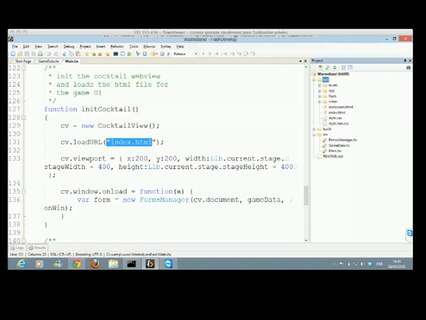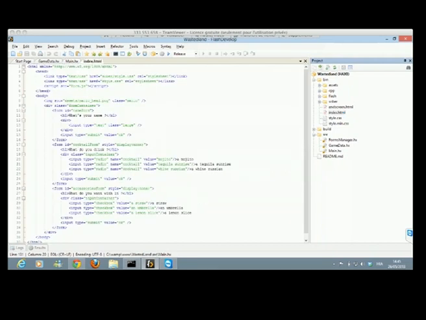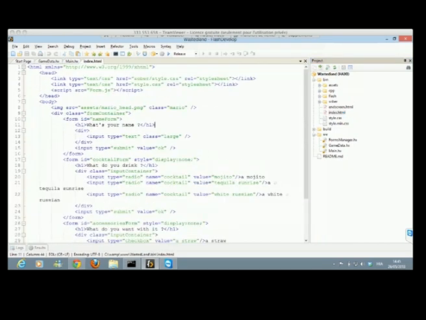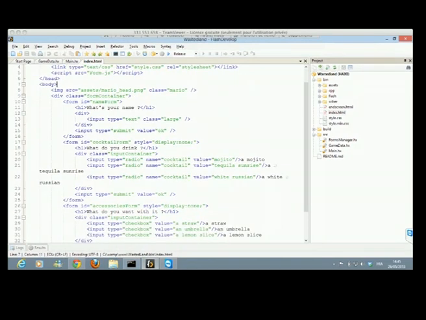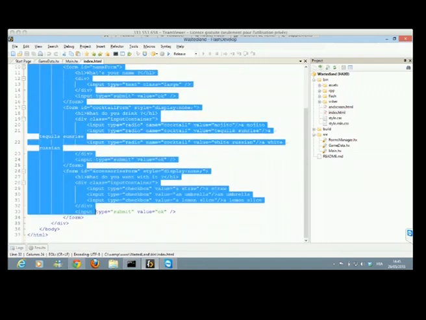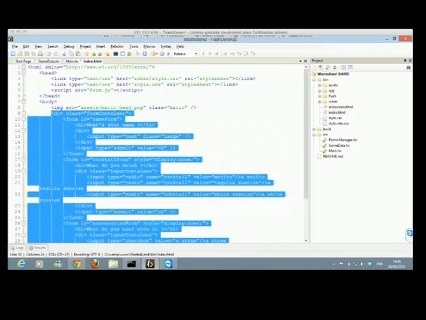And so now let's take a look at what kind of HTML we are loading here. So yeah, it's okay to read this. Reading is good. It's big enough. All right. So you see, it's really standard HTML. You can open that in a browser. You can see, in the body we've got the image, which is Mario's head. You've got all the containers for the three forms which are filled by the user. So this is basic standard HTML stuff you can use. So it works in JS and now in Flash.